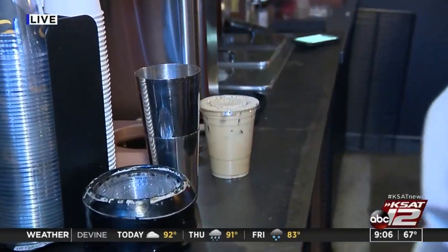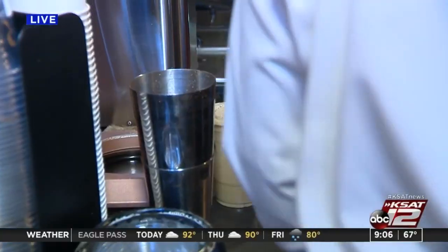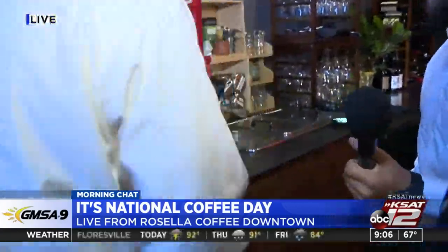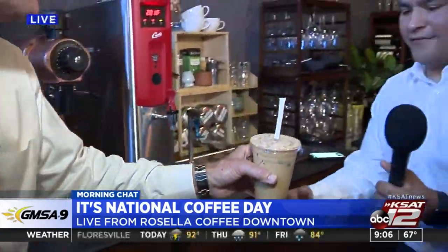Tip them well when you guys go out to local coffee shops and local businesses — tip them well. He did kind of direct you the entire time. So you put the straw in like that — right in there so you don't touch the tip of it. Check that out. I'm just generally not a big pumpkin spice fan, but let's try it out. It's pretty good, David — a nice mix of a little sweet and also got that coffee flavor to it. It's really good, man. You did a great job. You can just run back to the station now — you'll be there in a flash.